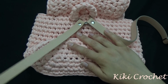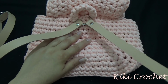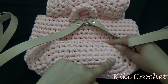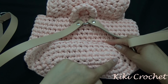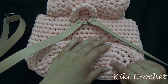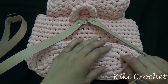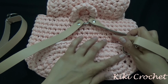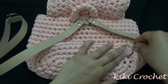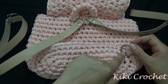Okay, so I'm folding so the base is right on the top, and what I want to do is, see right here, this center over here is the beginning chain that we worked, and the stitches around it are the first row. Now taking right here the corner where I made my 4 single crochet in the same stitch, take the first diagonal stitch, second, third diagonal stitch, and this is where you're going to attach your first link. And for us to be easier, we can detach the strap and have the link by itself. Okay, so we're going to attach in the corner over here.